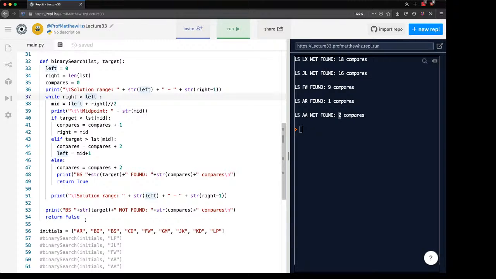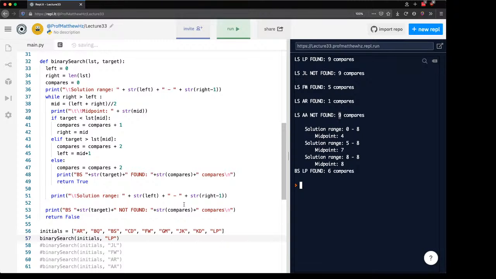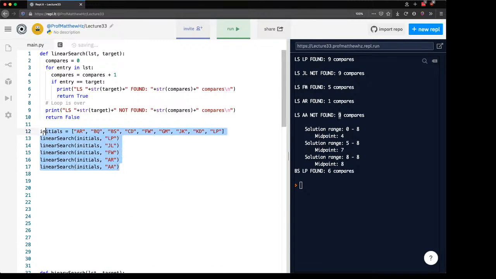And you can see one of the things I'm going to do, just to make it easier for you guys to see how this is going to work, and because this is actually a really good debugging technique, is I'm going to print out the solution range each time and actually what we calculate for mid, so I can actually see my progress as I go through this loop. So we can do this first time for LP, right? The one all the way on the end. And if I run this, let me get rid of these because I don't care.